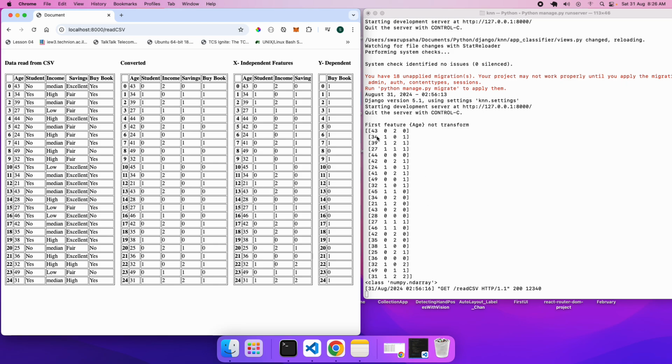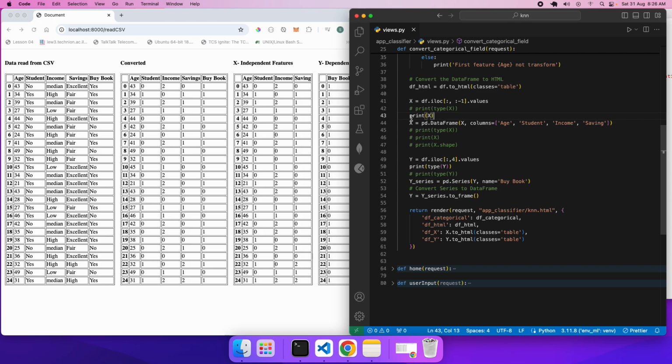And this is how a numpy array would be represented, but this is not what we want, because we want the data in the form of a column representation as well, where we will have individual features. For that reason this conversion is very important. Okay, so I showed you, and now once you have converted it, here you can see the difference.